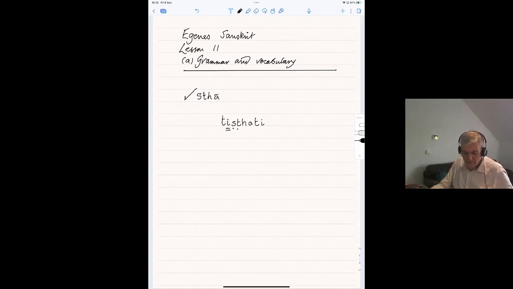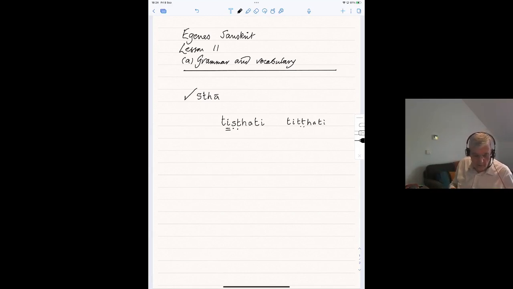In ancient times, it was probably regarded as just a phonetic variant of an s, tiṣṭhati, tisthati. That also accounts, by the way, for the Pali form, the equivalent word in Pali is tiṭṭhati. So in other words, the ṣṭ becomes a double retroflex ṭṭ, following the normal patterns of phonetic change from Sanskrit to Pali.